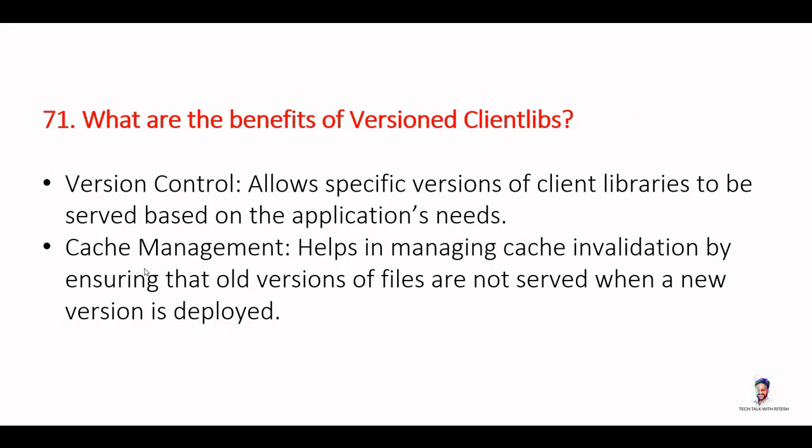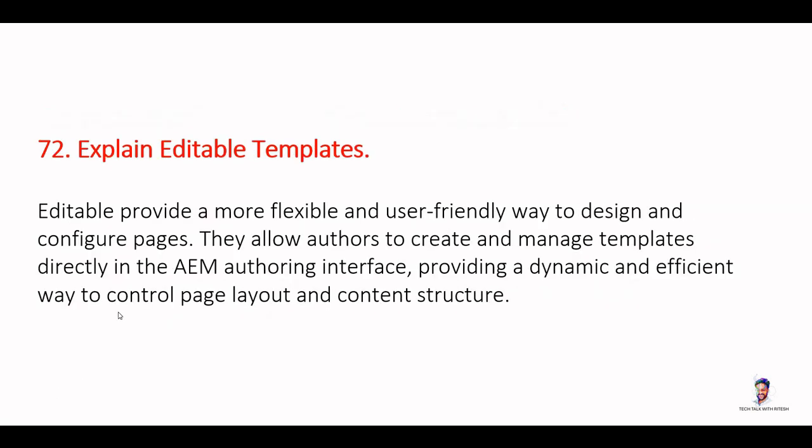Now, what are the benefits of version client lib? Of course, now we know version control allows specific versions of client libraries to be served based on the application needs. Cache management helps in managing cache invalidation by ensuring that old versions of files are not served when a new version is deployed.